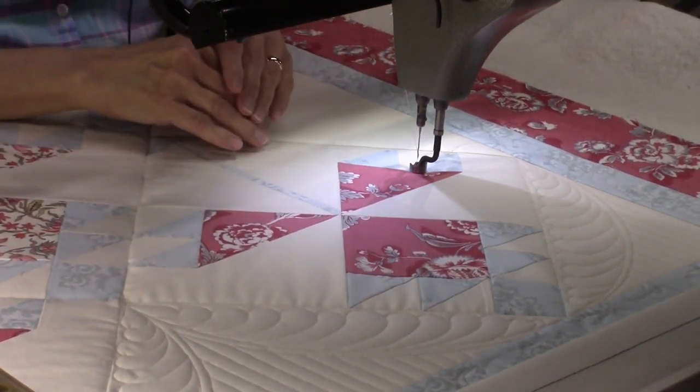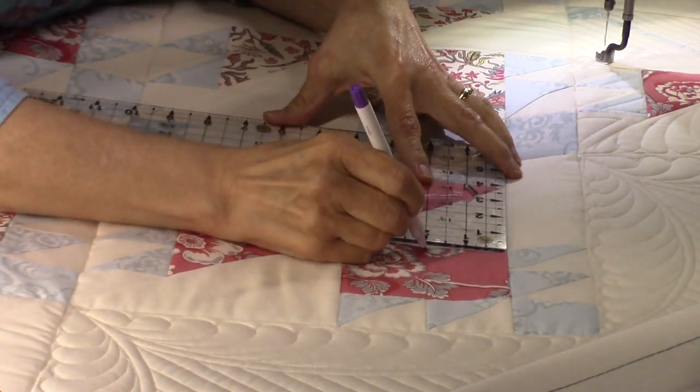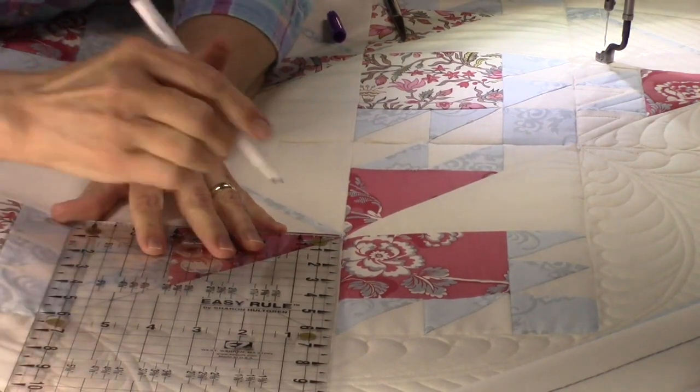It's just the blocks. Well, my air conditioner has kicked on and it's very noisy in the studio, so I am going to go ahead and voice over here.